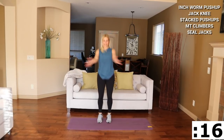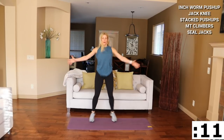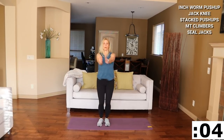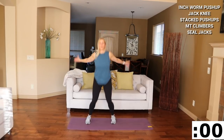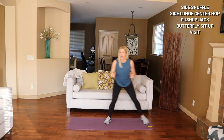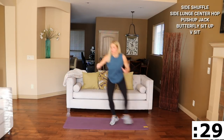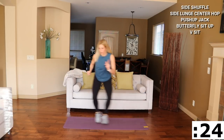Little side shuffle is next. All right, down low, this is your modification. Side shuffle, tap, otherwise we're gonna run that out. Get low, here we go. One, two, one, two. That's it. Stay low.